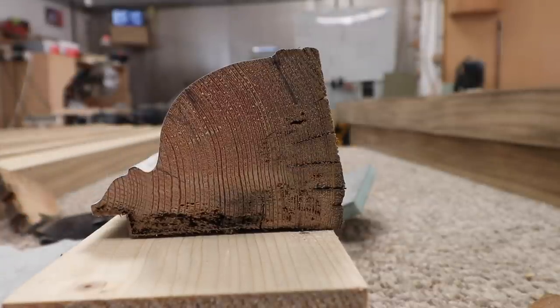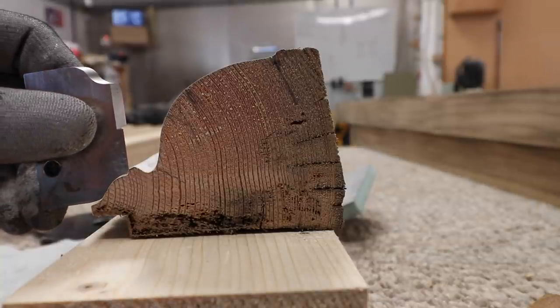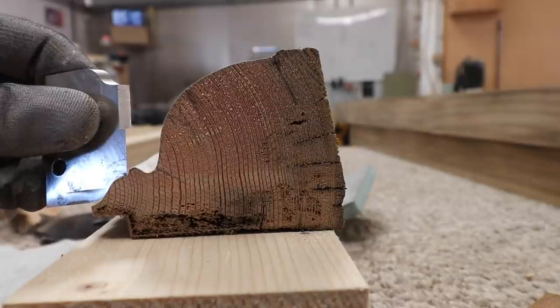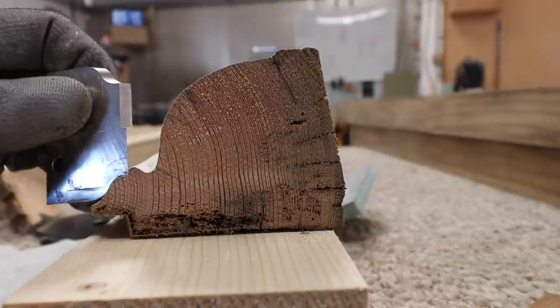This cut here is actually going to be really nice and easy. I'm just going to tilt this lamb's tongue cutter on the spindle, and that should take that out pretty much in a one-er. So that's nice and easy. And then it's just a rebate at the bottom. So we've not actually got too many cuts.